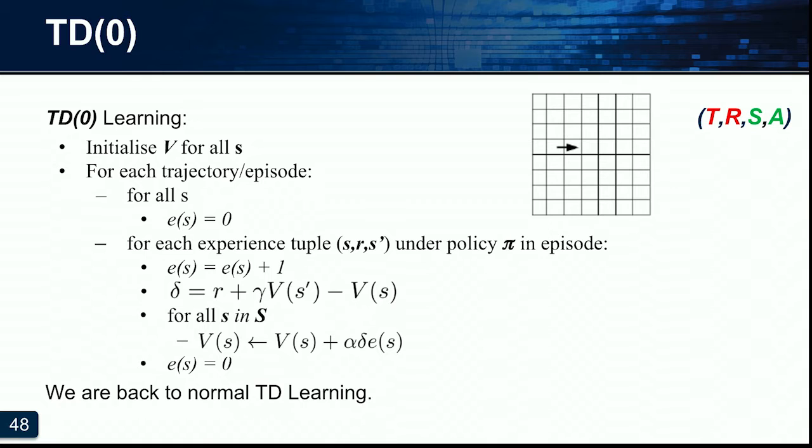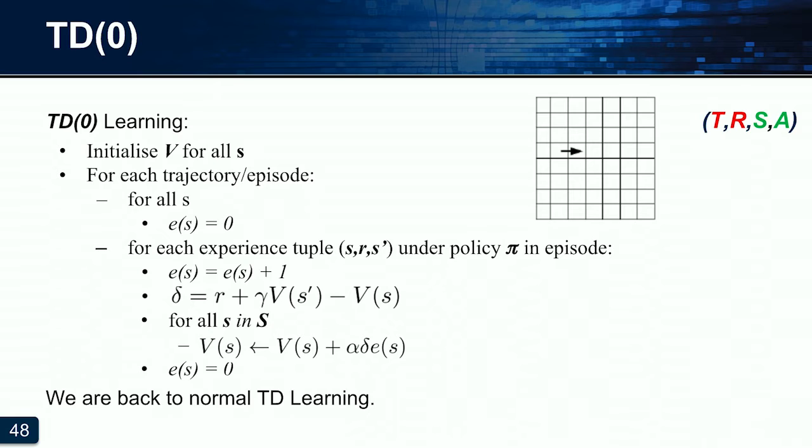So you initialize all the E of S's for all the states that you have in your model to 0. And then for each tuple in a trajectory or an episode, until it ends, and then you might start back somewhere else, for the state I just visited, I'm going to say E of S equals E of S plus 1. And then I'm going to have this delta here, which is that error term that we had in the temporal difference algorithm, for that one step: the error between the current immediate estimate and the previous estimate that we had for the state. And now for every state in S, we're going to update it given the alpha and the delta that we saw before. And if you look at this, in the first run, the only state that's going to be updated is the S that you saw during the experience tuple.